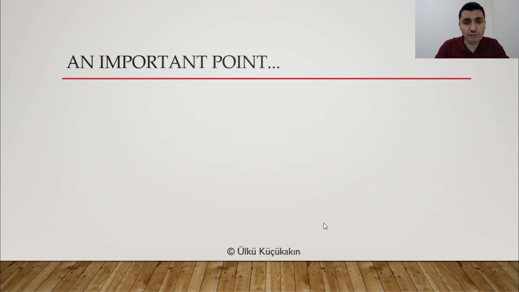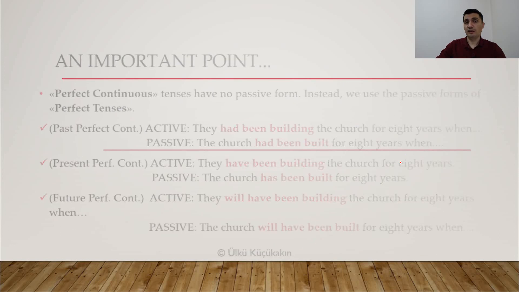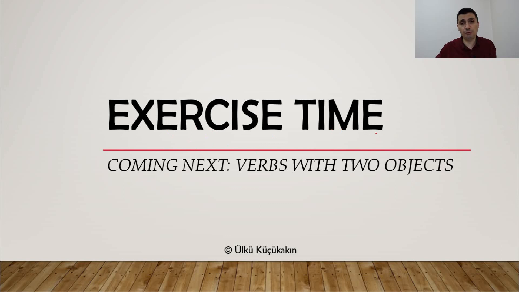In passive, we have the continuous form only with present continuous and past continuous tenses. With the other three continuous tenses, there is no passive form. So I hope this was clear, everyone. In the first part, we talked about what passives are and when we need them. In the second part, we talked about how we form passives. Here we have some exercises — please do not skip those exercises, please do them. And after that, we are going to talk about verbs with two objects. See you after the exercises.